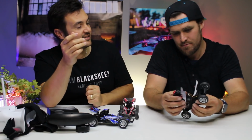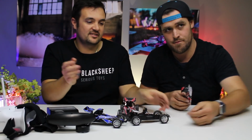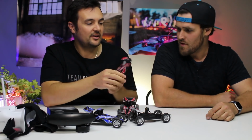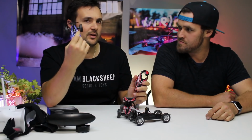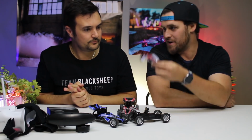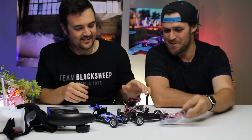If it came with some stickers, that would be amazing, like a range of green, blue, red, orange, yellow, whatever, where you could just put your own decals on here. I think that'd be better than it all coming in red. I think the only place with blue is the eSheen one, which I'll link down below. And the first thing I thought when you clip the canopy off was that I want a custom canopy, like proper RC cars. I want to get my own custom one going. That would be really rad.